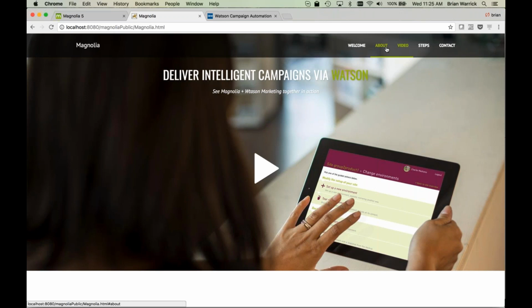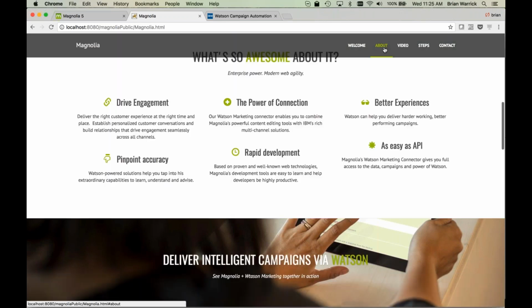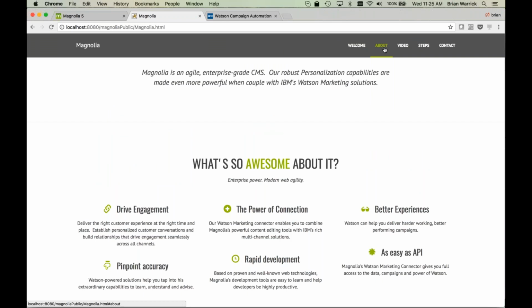Our audiences surely have different goals as well. And when they're looking at Magnolia or selecting a product, marketers are going to respond to content in a different way than developers will. So here we have some key points on screen about Magnolia and how it may be relevant. But again, maybe our developers want to see something different. So we'll personalize this particular bit of content.